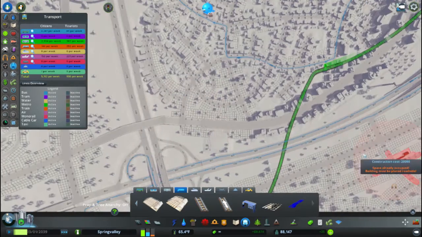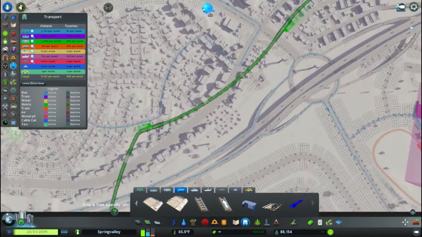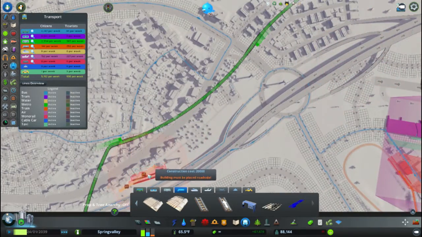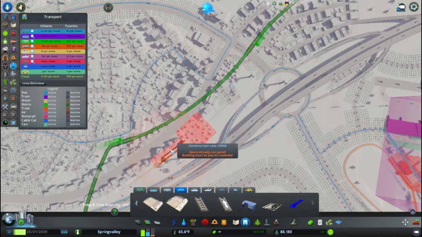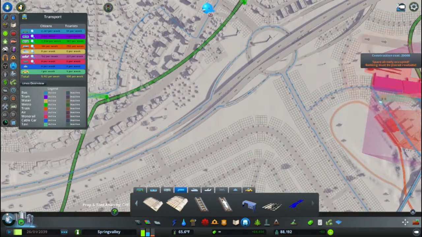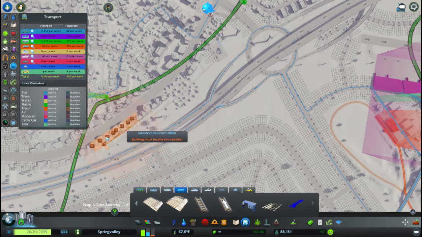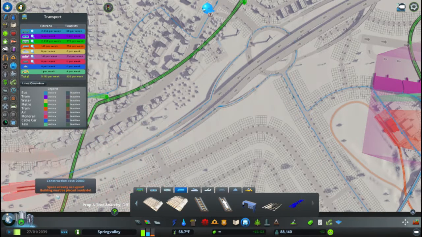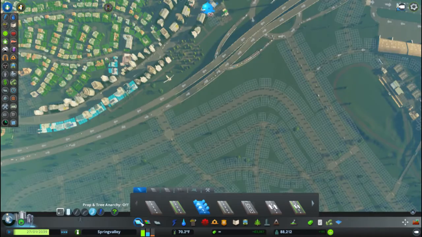And then if we came down, where would be the next good spot? The next good spot would be along here. But that would wipe out a lot. And it'd be pretty easy to get the train over there, I think. I'll have to think about that. That one I will have to think about.